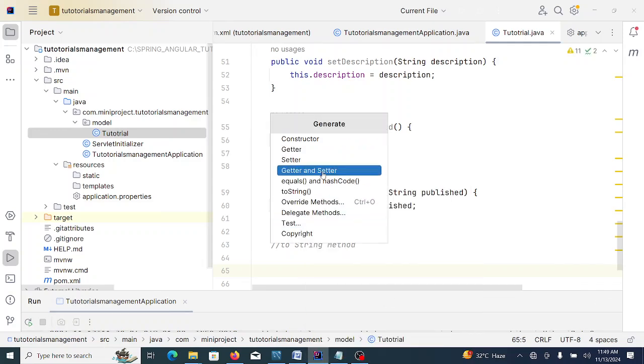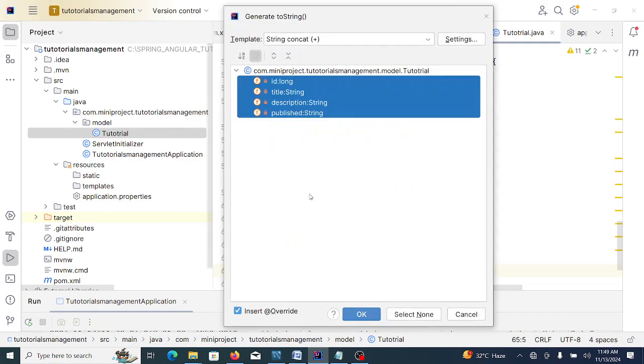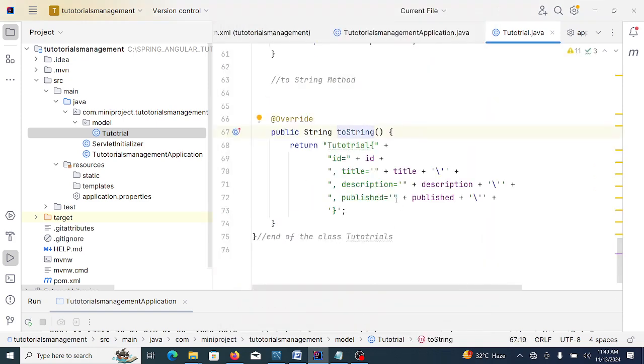Then you now say toString. Can you see toString here? toString method. Yes, toString for all. So we're done with this. And then next thing is we are going to create what we call... please let me stop this video here as well.